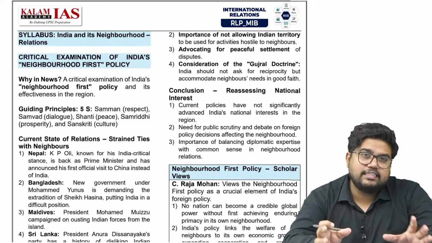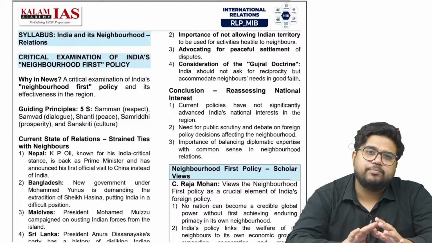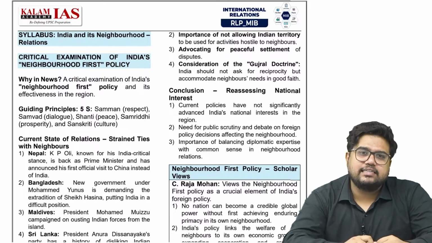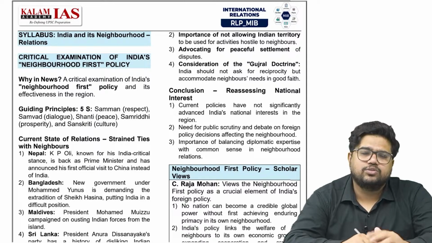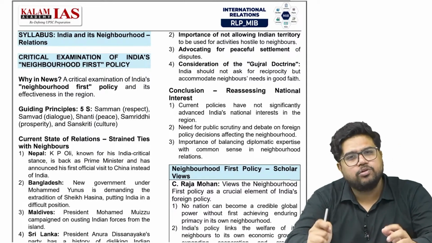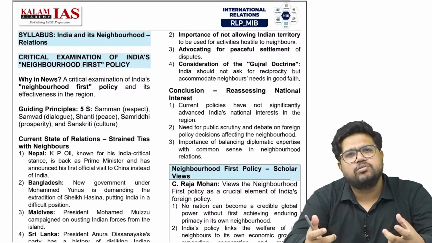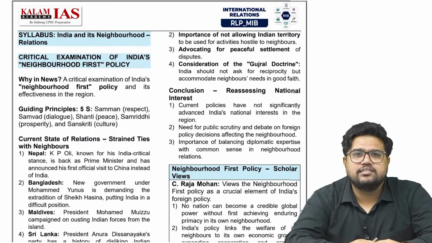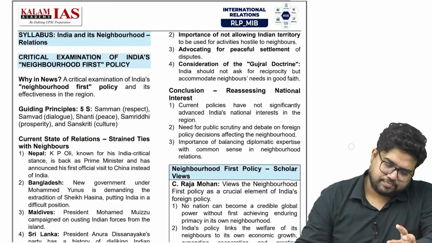But it is not the case with India-China. If you look at Indian foreign policy over the last one and a half decades, whatever decisions India has taken have a connotation with what China is doing. So Indian foreign policy is pivoted to China. So for India-China relations, on all the issues, there is a high chance of a question being asked every year. So you should be well prepared on this aspect.